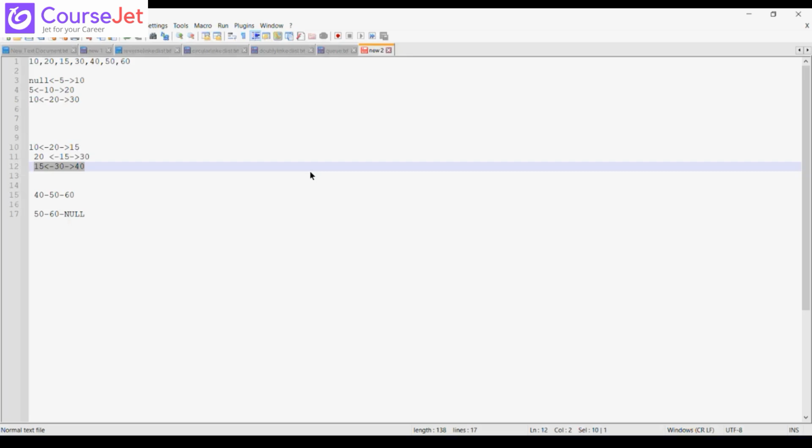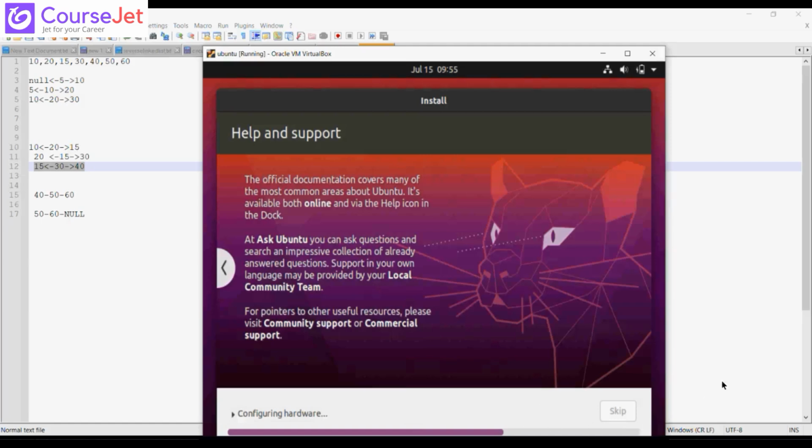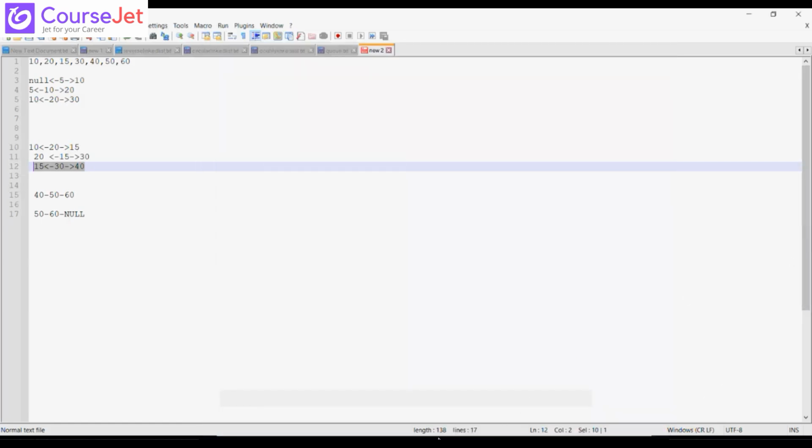But non-linear data structures are scattered. These are trees and graphs. So we will see trees and graphs tomorrow. If this is installed, I'll just execute this. If not, I will have to wait.